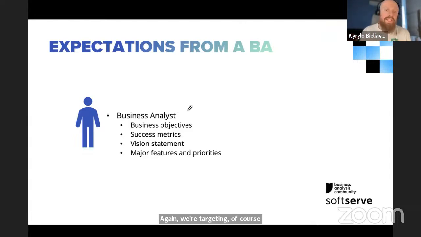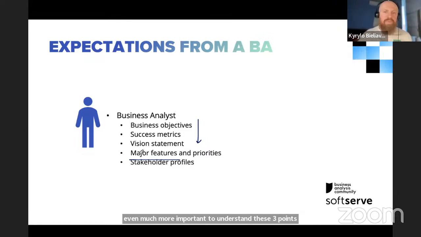Of course, we need to understand the major features and the priorities, and usually when you have a not so experienced team, or beginners, they usually target just this: what are the features and what are the priorities. But this stuff is much more important. Sometimes it's even much more important to understand these three points right here than to get an exact list of features.